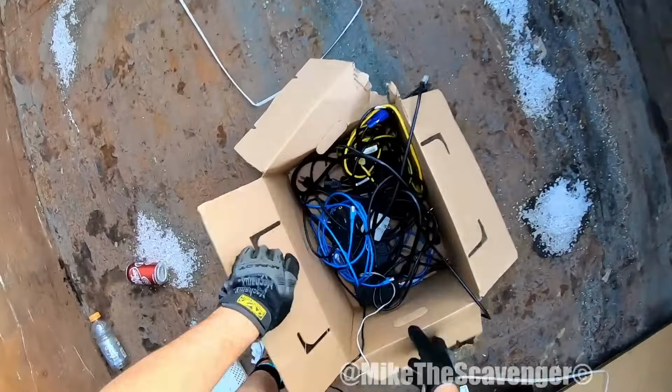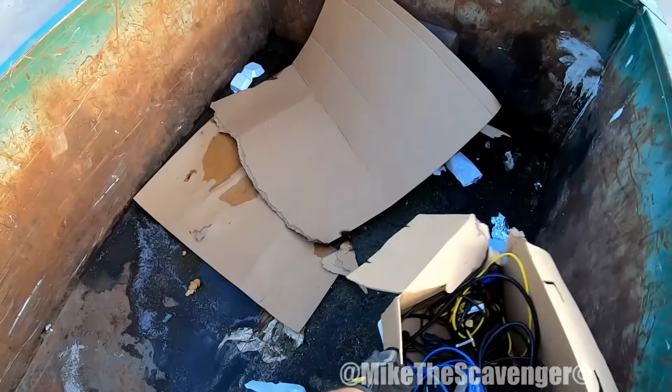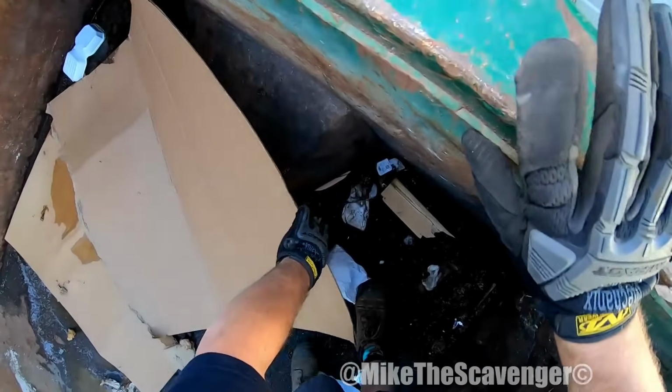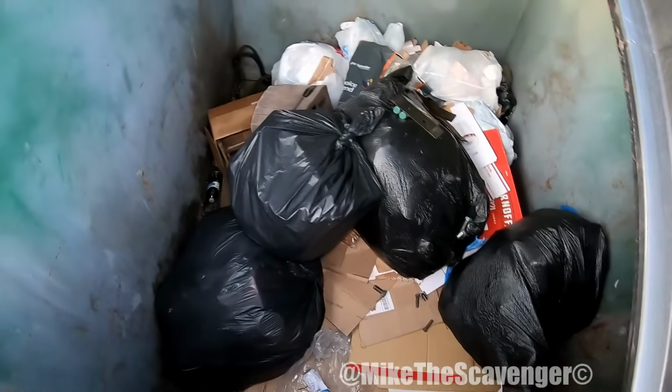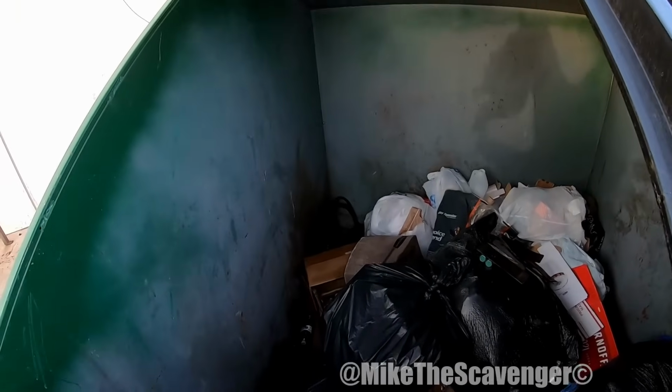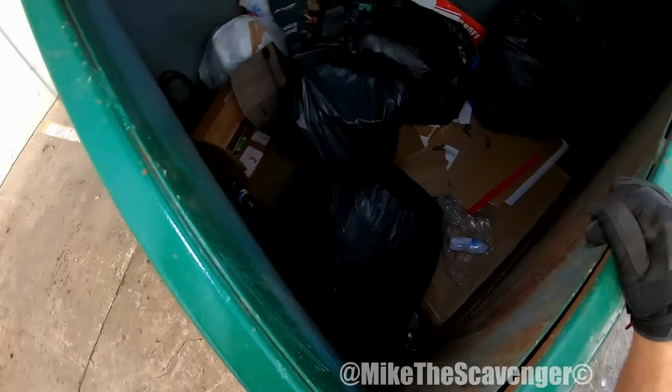Some Boise paper. The Boise paper from the Boise, Idaho. It's a potato. Ooh. I can't tell. Does that look like wires or rope back there? Well, we're gonna have to get in and find out, huh?